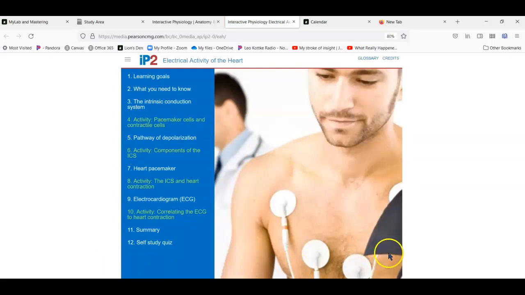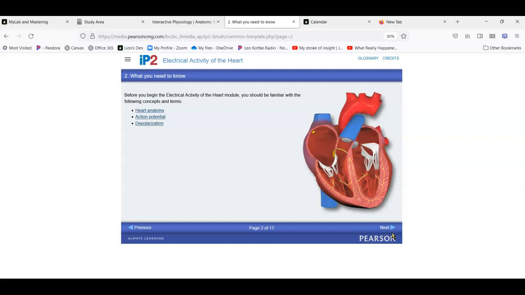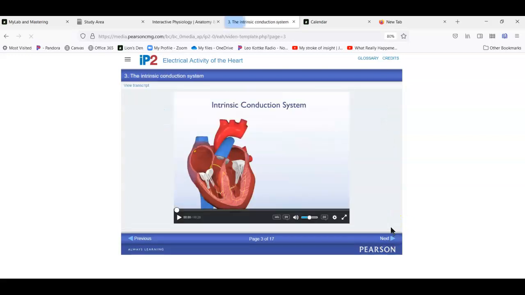This should be, oh, there should be an arrow. Maybe you just need to click on these things. They update how these things work every once in a while, so if I don't log in every semester, I forget how things work. But like this is just a presentation that you work your way through. Then at some point there will be videos embedded. So it's a series of videos.